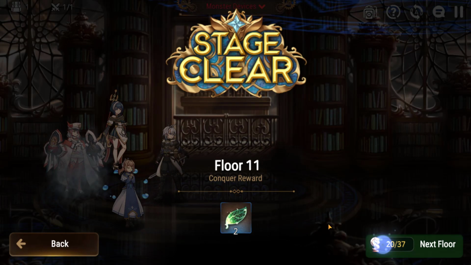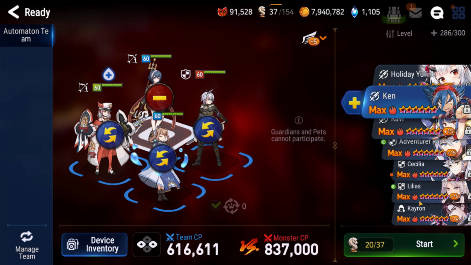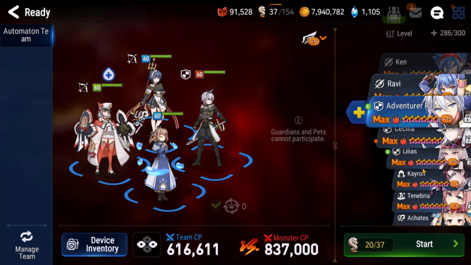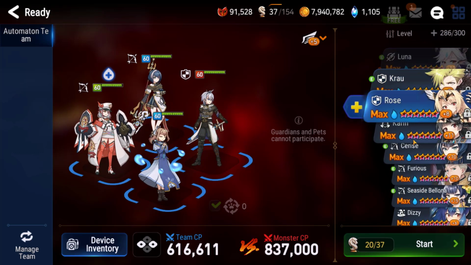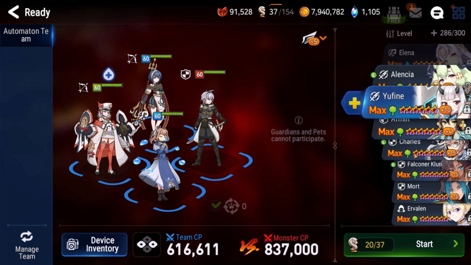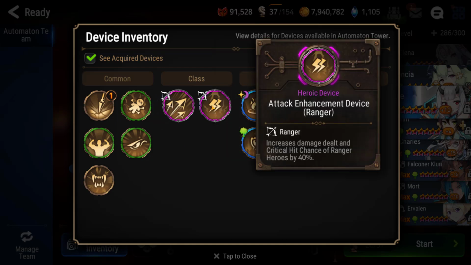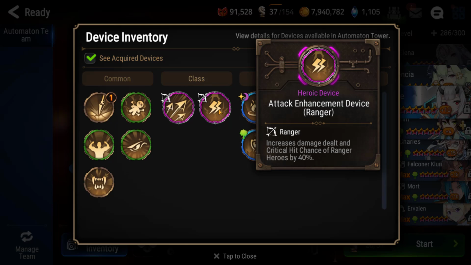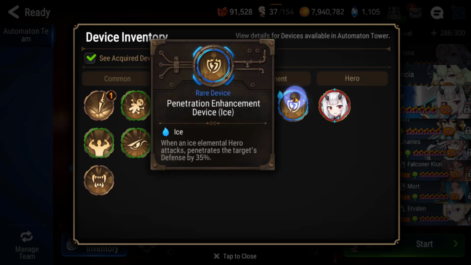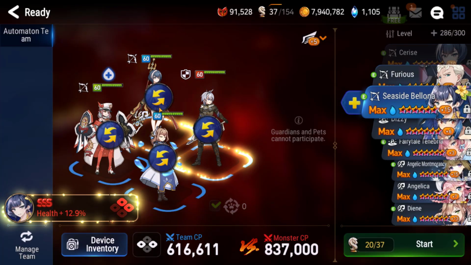Okay, so now we go to the next floor. I'm going to swap out Cerise, because apparently that interaction doesn't work as I hoped, which is pretty unfortunate. So instead, I guess we take Lilius, because she'll pull in. I mean, she's going to do her stupid taunt. I could just take SSB, because she's a ranger. And if she ever takes a turn, it's going to increase her damage also. And then she'll have defense penetration. So I guess we'll just take SSB for now.